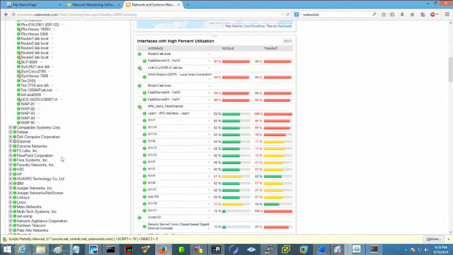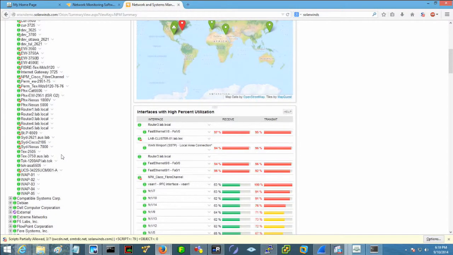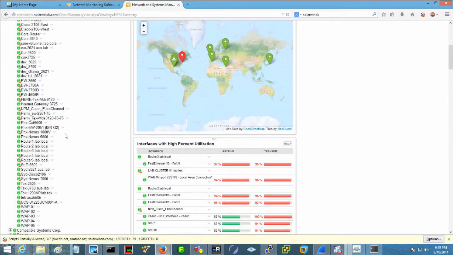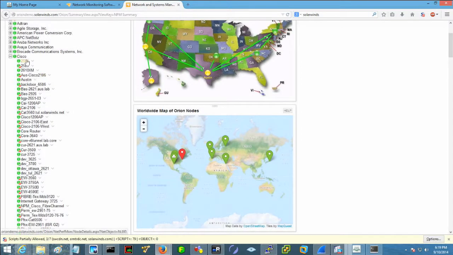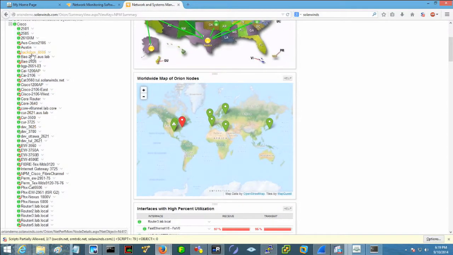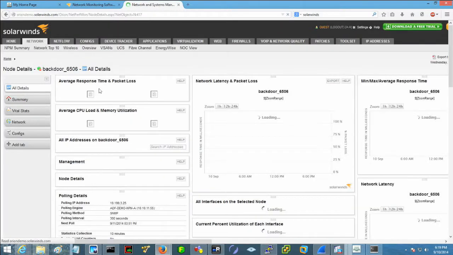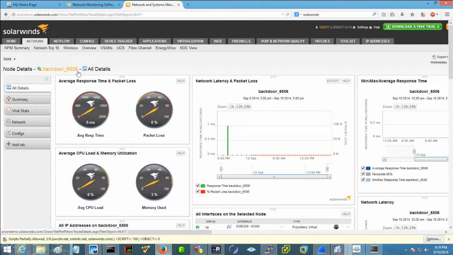They've got the database to basically understand what all the MIBs are. There's a management information base that has specific IDs that mean specific things, like CPU or memory utilization. So it knows how to interpret all those. And then what you would see here is a list of all of your devices. So I could click here. Sorry, can't be loaded. There it goes. So here, for example, it's just a 6506. And we can look at some historical data. We can say, over the last 24 hours, what has our network latency and packet loss look like?